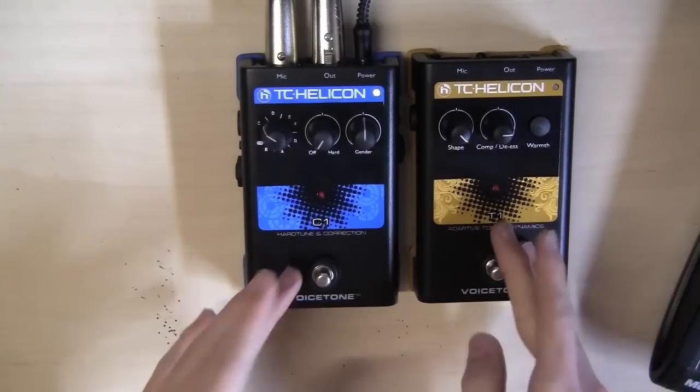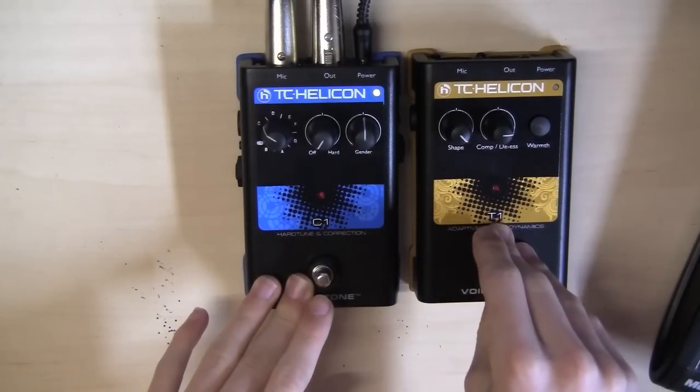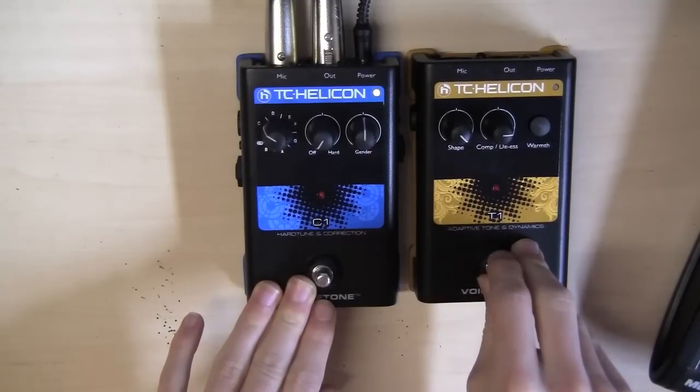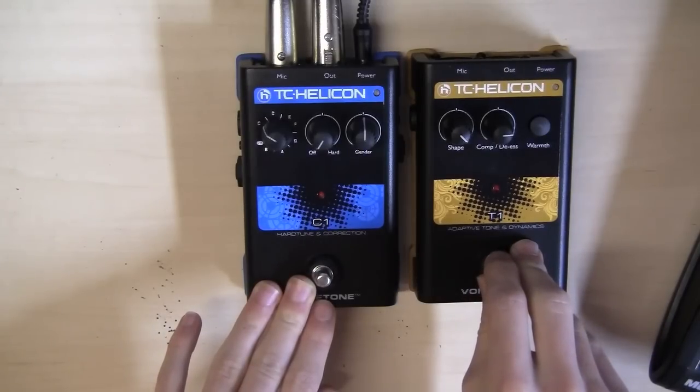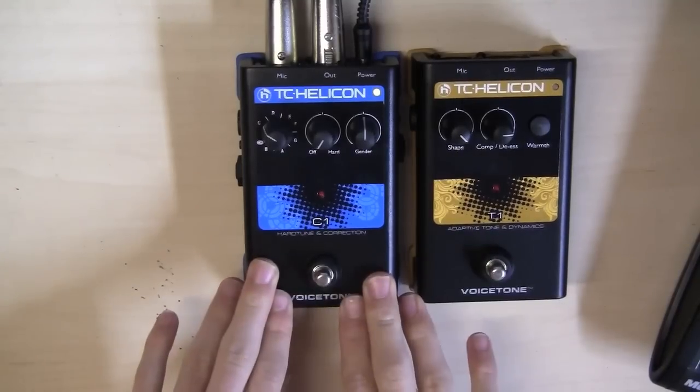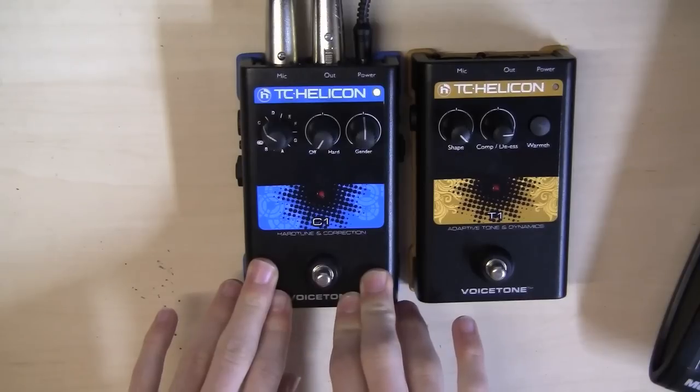You're probably best getting these online, or from the TC Helicon website at tc-helicon.com. And as I said, this is about the £100 mark, and this is sort of anywhere up to about 140, 150.